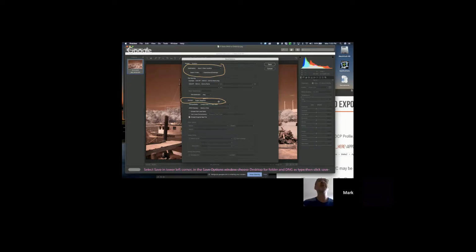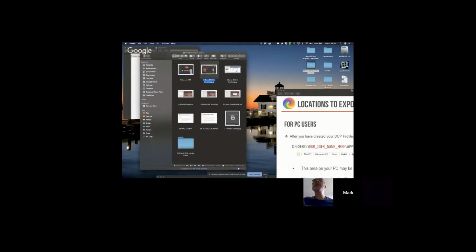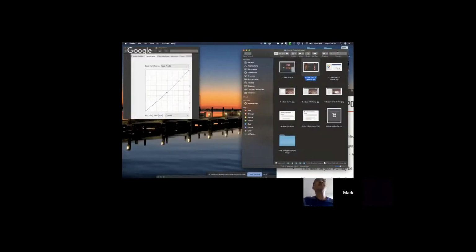That's going to save it as a DNG file for you. And when you've done these things, you're going to click on Save. That's going to put it on your desktop. So let's do that first, okay?